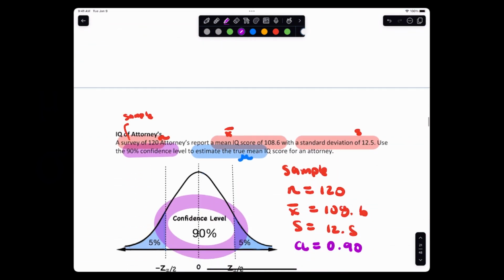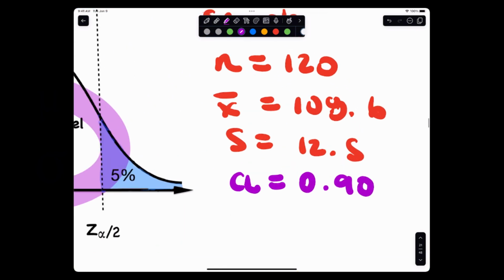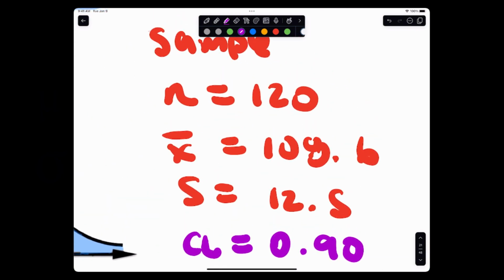And so what all of these things mean, like the last one we just did, the 90% confidence, here's the idea. This is only one sample of size 120, and you got a sample mean of 108.6. What if I took another sample of size 120? Would I get the same sample mean? I'd say no, you might get 108.2. If you get a third sample of size 120, would I get the same sample mean? I'd say no, you probably get 109.